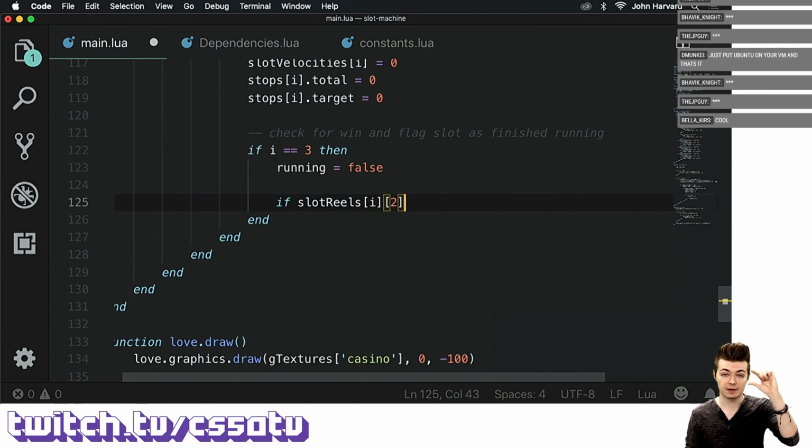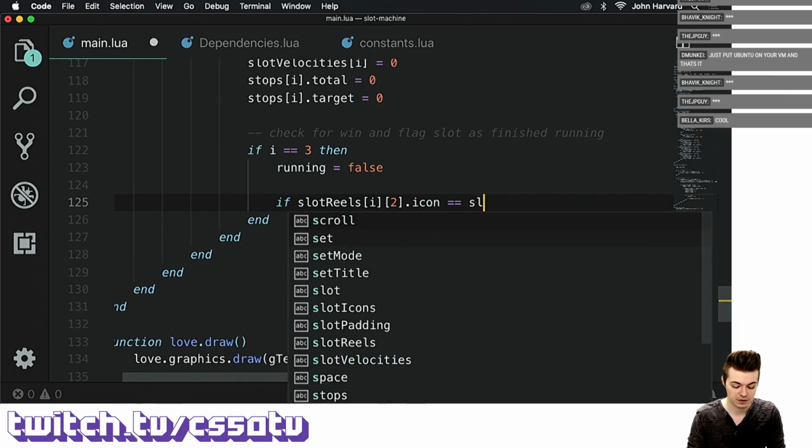Index 2 is always going to be what's visible within the reel where we can actually see it. So I think this will work no matter what, because the slots are all the same. Right? No, that's not the case. No, because this depends on what we have. Yeah, no, never mind. Scratch what I said.